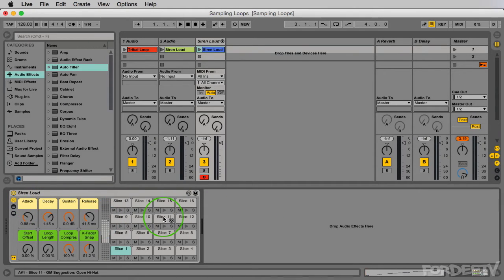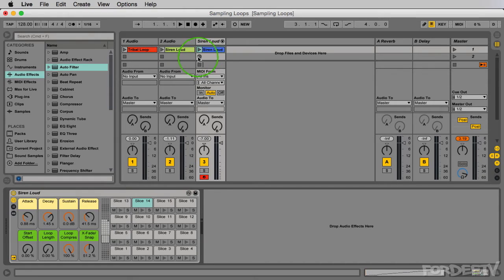So on my Akai MPK, you can see that I'm playing some of the samples on the drum pads here. So I'm gonna take these four right here, and let's play a little something. Right now I have record enabled on this track.